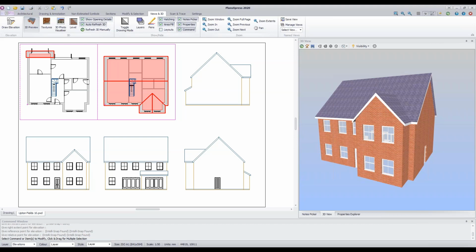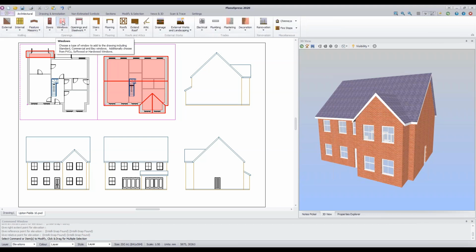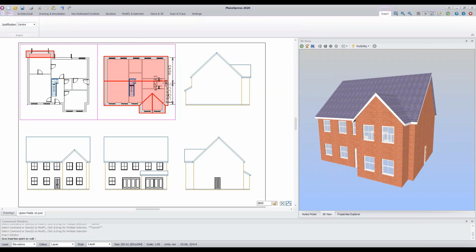If you haven't exploded an elevation, there's quite a nifty tool. So if I made a change to my drawing, so say for example I put a window, so I'm going to put a window in this ensuite up here. So I'm going to go to the architectural tab and select windows. You don't have to do this at your end, you can just watch if you'd rather. So I'm going to place a window, it doesn't matter exactly where, but on that right hand wall.